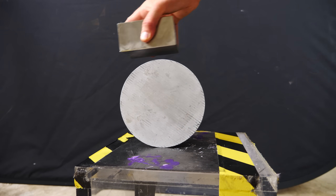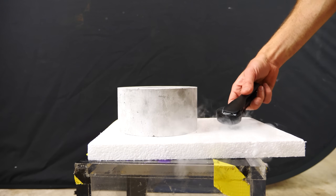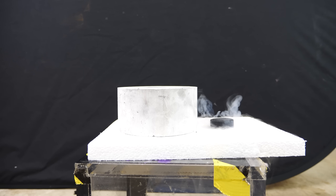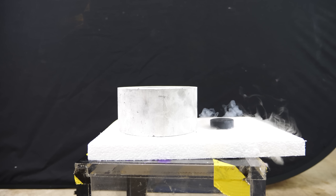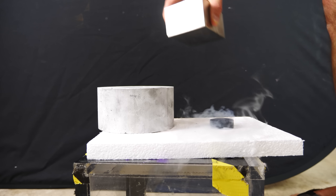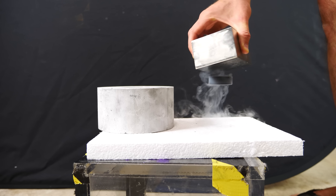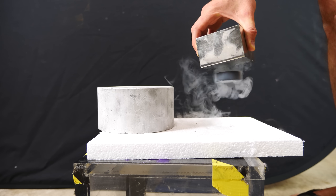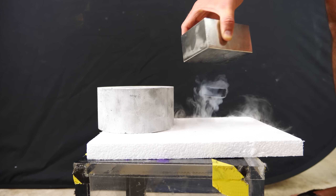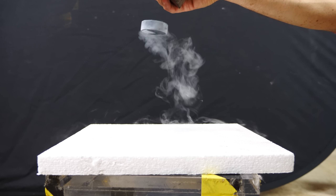But what if we had a material that had zero resistivity, zero internal resistance? That means the eddy currents inside of it would never stop. Well, it just so happens that I have a type two superconductor here. Superconductors have no internal resistance when you cool them down. So that means they stay locked onto the magnet, resisting any change in vertical position. Look how cool that is — the eddy currents inside the superconductor exactly oppose the magnet and won't let it move up or down vertically. And since it's a type two superconductor, it even keeps its same orientation as I move it around the magnet.